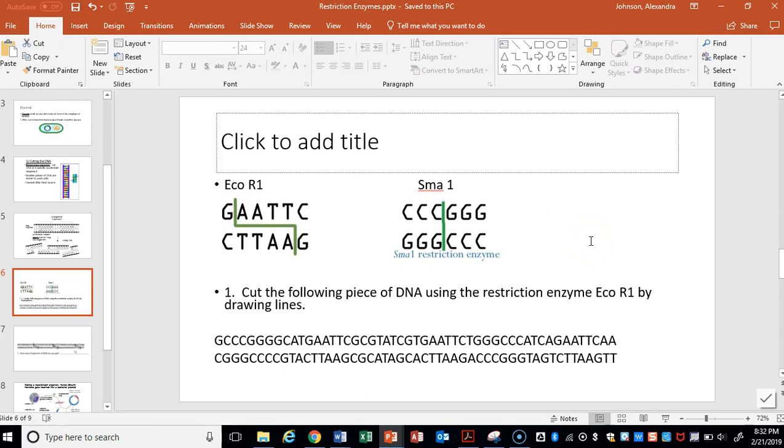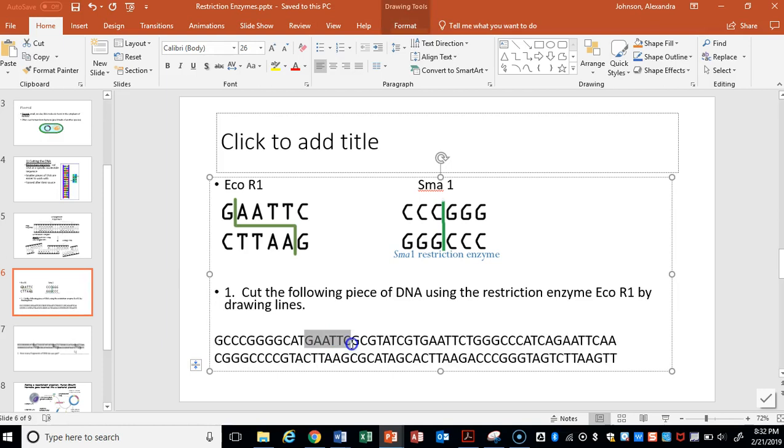So for example, for making a new plasmid, a blunt end is not as reliable in getting that to work properly. So what we would do is we would look for this sequence here. It could be either on the top or the bottom strand, which of course is just a result of our current orientation. So you'll see we have this in 3 different places. So this enzyme, EcoR1, is going to cut between the G and the A at all 3 of these sites.